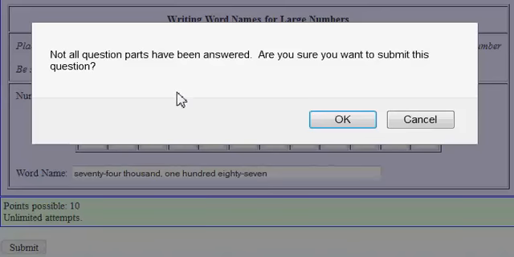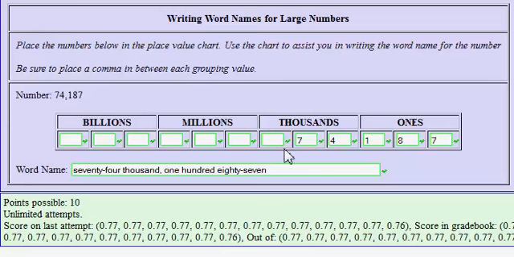You may be warned that not all the parts have been answered because we were required to leave most of the cells blank. Press OK anyway. Mathias is showing that I've got green check marks in each cell saying that I was correct on each part. If you get the problem wrong and your instructor has allowed for more than one attempt on your problem, you may want to start by checking your spelling.